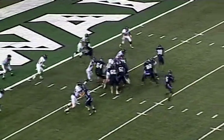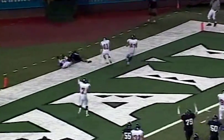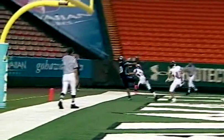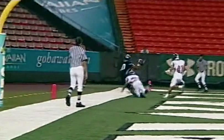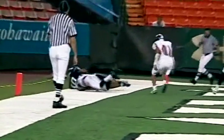Play number four — end line again, this one is ruled a catch. It's a nice job of waiting it out. You can see it's a tight, very tough call with a bobble. What I like is that the wing official saw the goal line wasn't threatened and came down to take a look. You can see this is where he gets possession after the bobble. Looks like he's inbounds — looks like a great catch. I'm not sure the back judge could handle this on his own, and the wing official coming up from the sideline did a nice job.